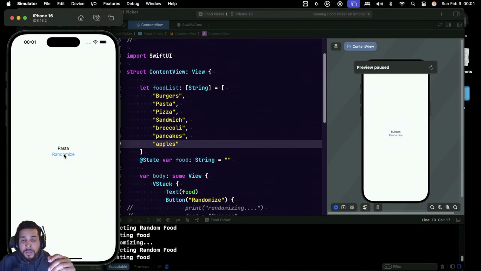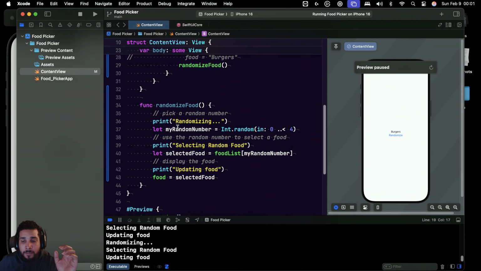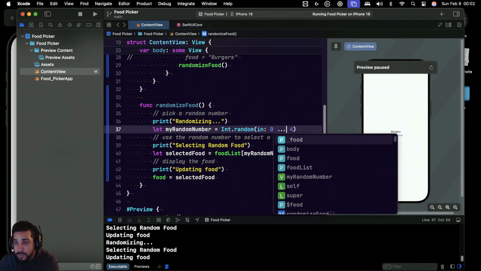Well, no. The reason for that is you have to remember that we're creating a random number based off of these two. This is what's called hard coded numbers. So we start at 0 and we go all the way up to but not including. That's what this means. If we wanted to include 4, we would actually do just this dot dot dot.